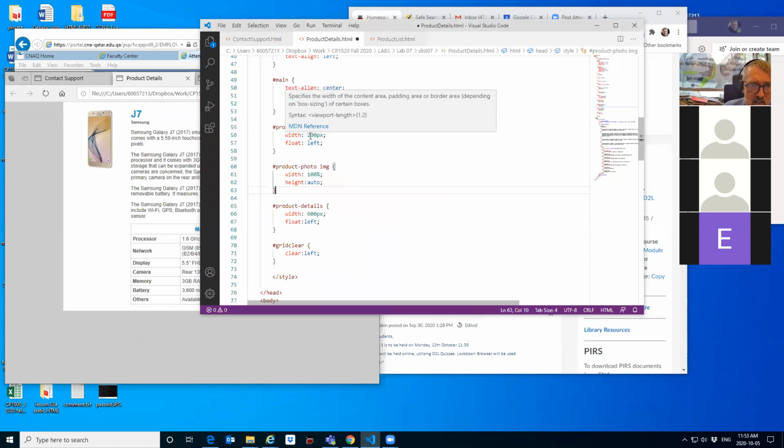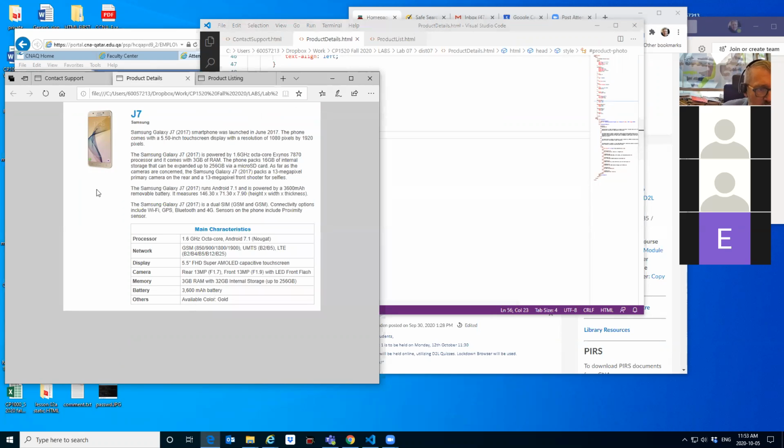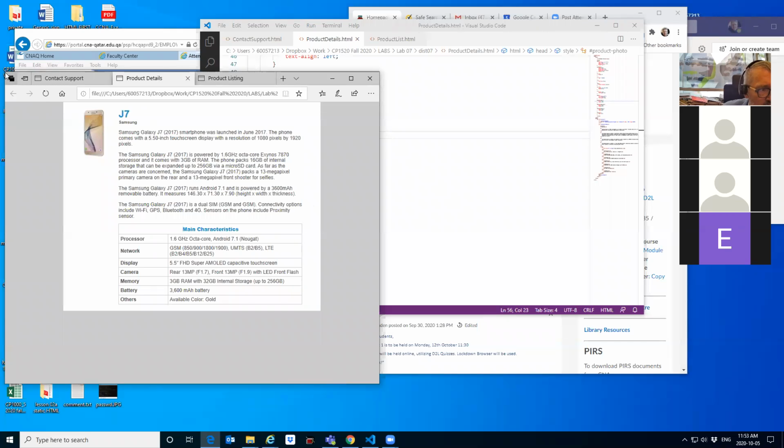So if I did this, I could do this differently. I could make this 20% just to show you. I mean, you don't have to do this. This is not for you to do, I'm just trying to illustrate something. So renew it.